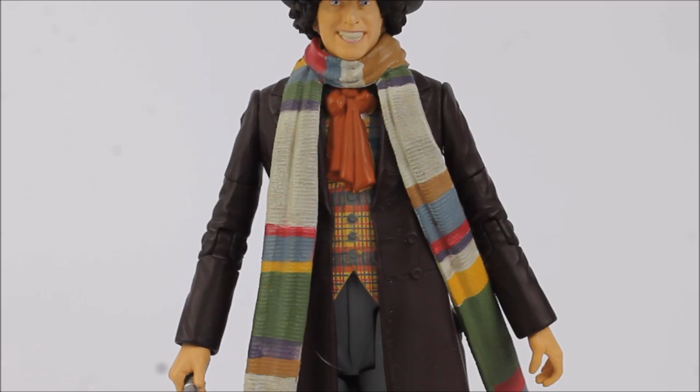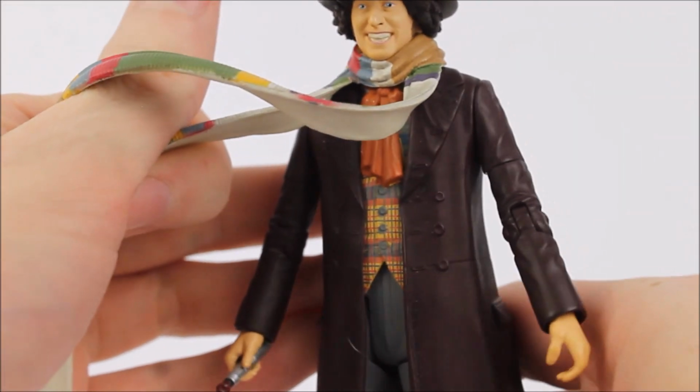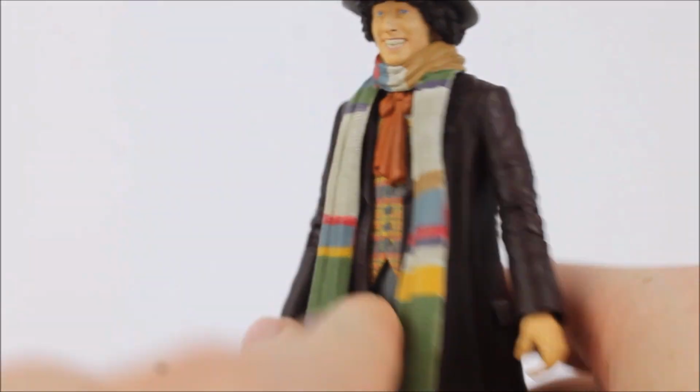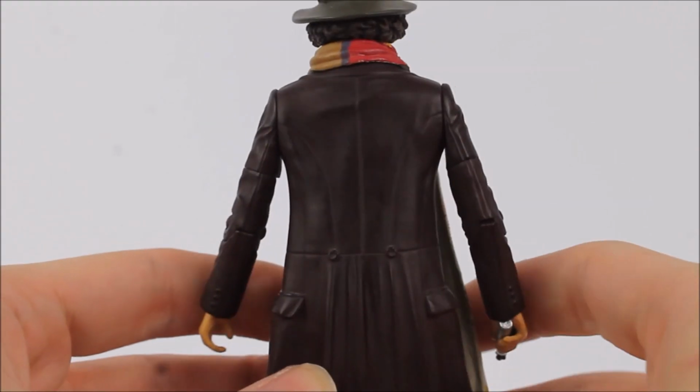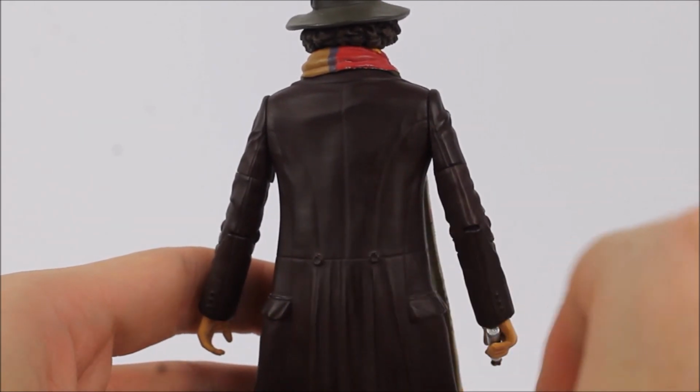The very middle of the figure does also feature a brand new sculpt of waistcoat that has really impressively been detailed. We have lots of different small lines on this, including dark purples as well as a little bit of red on a yellow base, of course with these grey buttons up the very middle. And then in the centre of this we also have the orange cravat, which also has some rather nice details of creases and lining. Other than that, of course, the actual coat itself is a slightly more trench coaty kind of design, so we do have the detailing of the lapels and things on there, as well as the buttons coming around the side. Then onto the back we have a few further details of the material stitching, as well as two further buttons at the side, as well as the pockets.